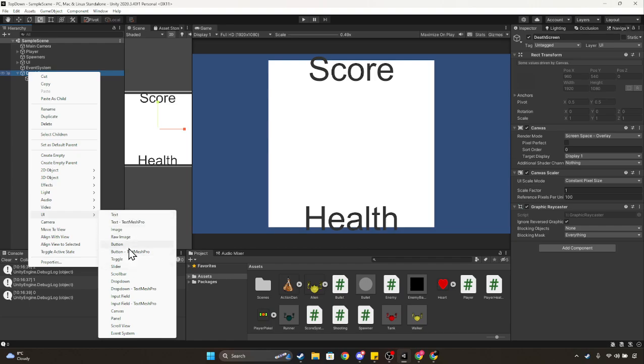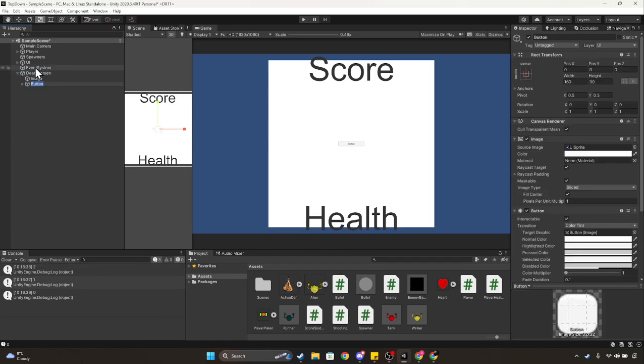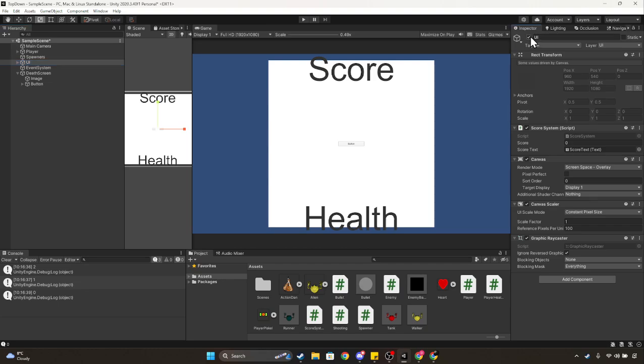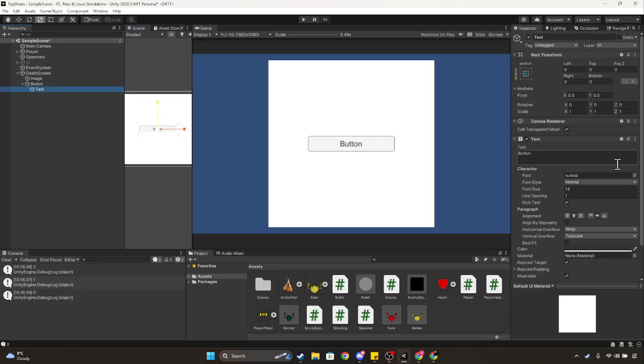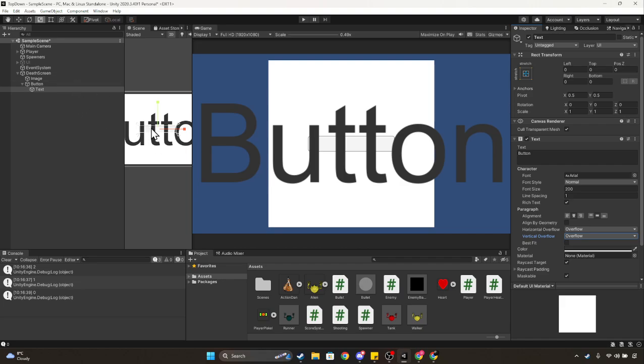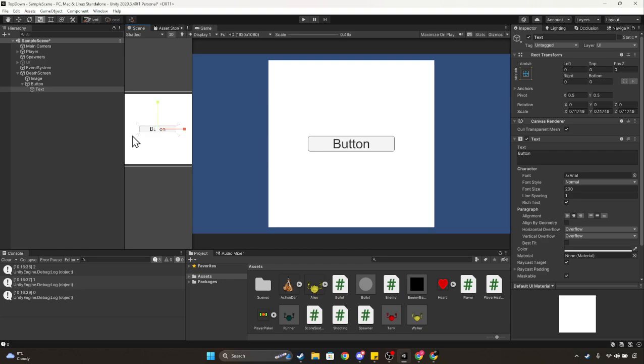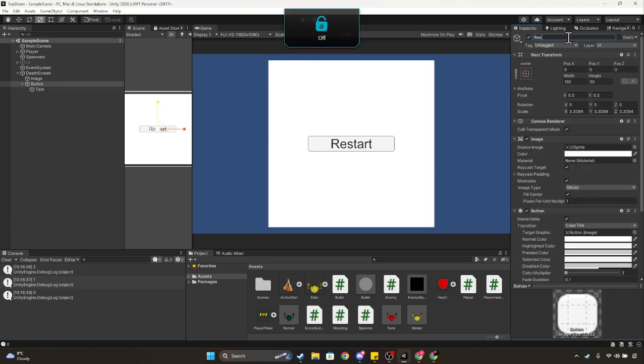So UI button. What I'm going to do for now is I'm just going to turn off the old UI so we don't have to scroll in health there. And then once again, scale up one button. I'm going to do what I do with most of my text, which is I'm going to do the font size 200, make sure the thing's in the middle, and then make sure it overlaps. And then what I'll do is I'll scale it back down. Awesome. And I'm just going to call this restart. So I'm going to change the text to restart, and I'm going to call the button restart button.